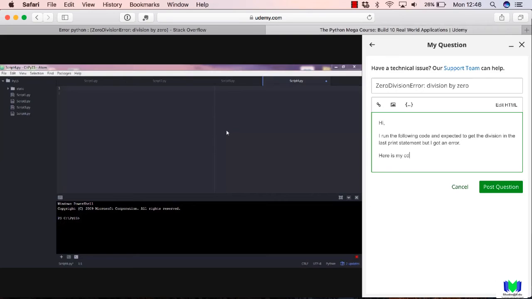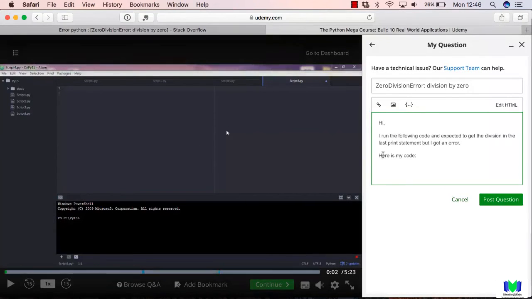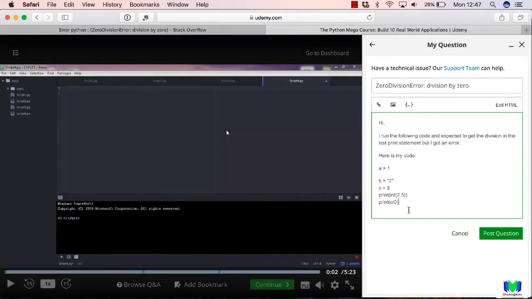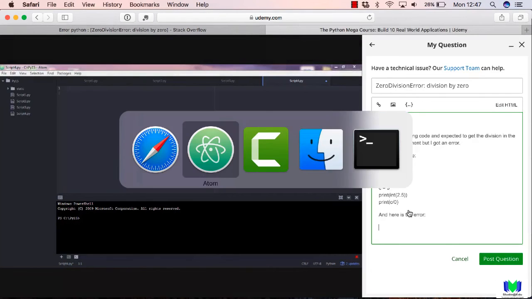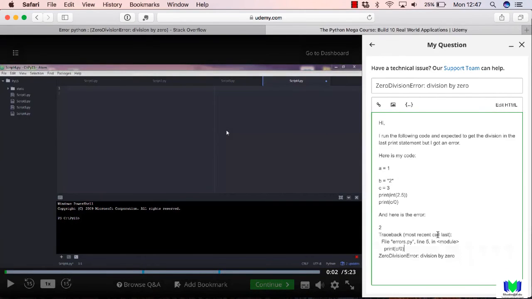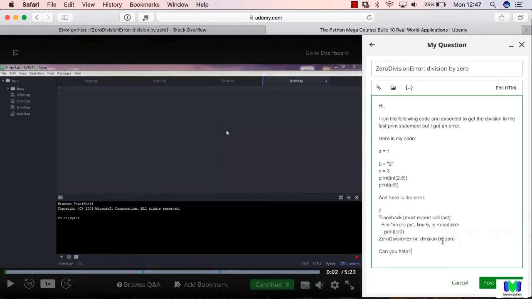Here is my code. So you put the code there, your entire script. Don't worry, if your question is long, it's better to be long than to be incomplete. And here is the error. And here, make sure to include your entire error traceback, including the output as well. So from this line of the command line up to the next line. So this entire thing goes to your question. Just copy it. Don't worry if it's long. Can you help? So that would be a good programming question.